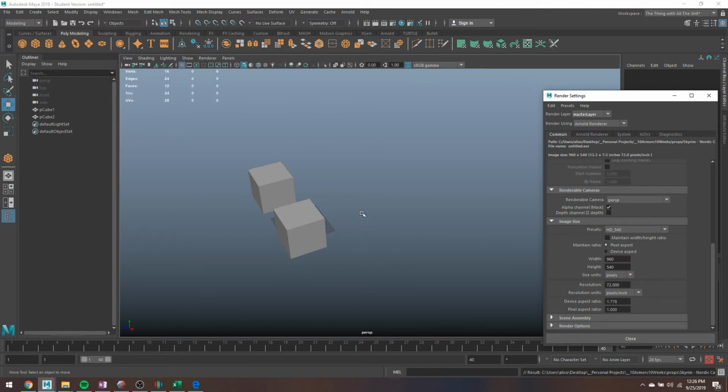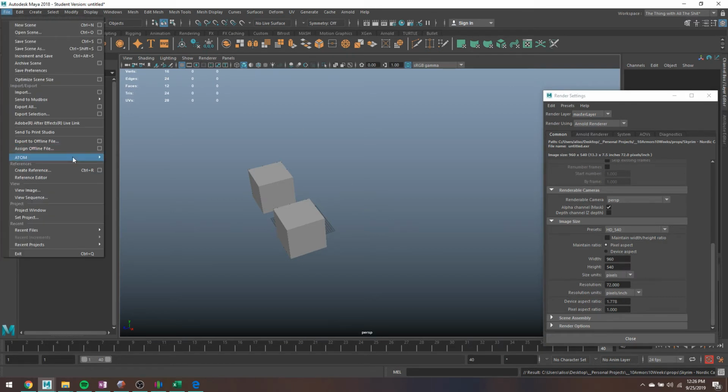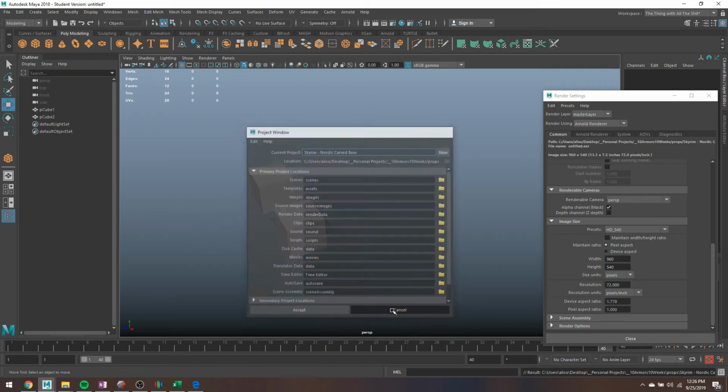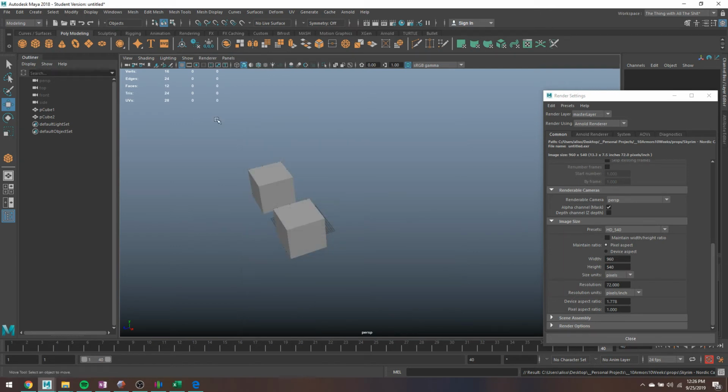Other thing to note, by default this is going to save in the movies folder of wherever you've set your project. If you're like me and you don't use the file project window that dumps all of these random videos in, including the movies folder, I usually make folders and then just set my scene randomly. Maya will just create a movies folder for you. So don't worry about where your playblast is going to end up. As long as you've set your project, it will just create a folder and put your stuff there. And it'll be super organized and delightful.